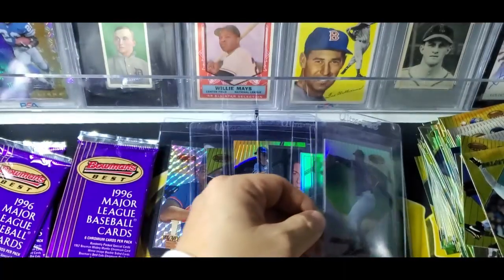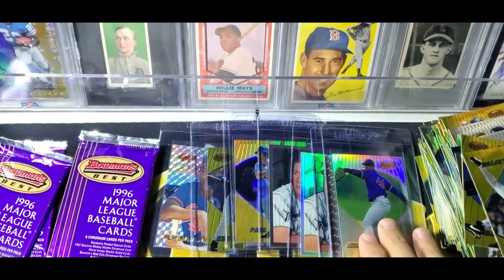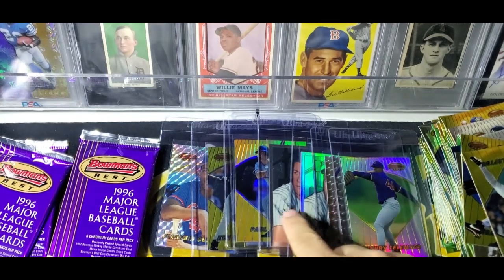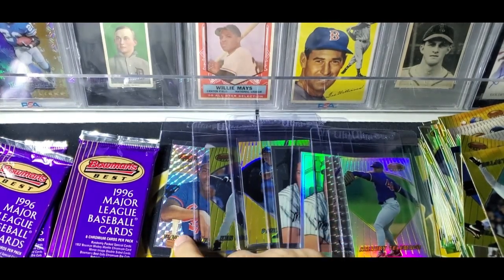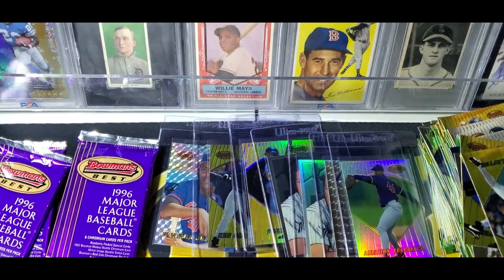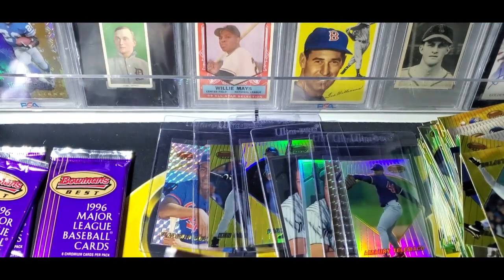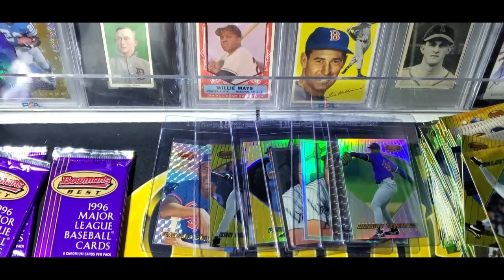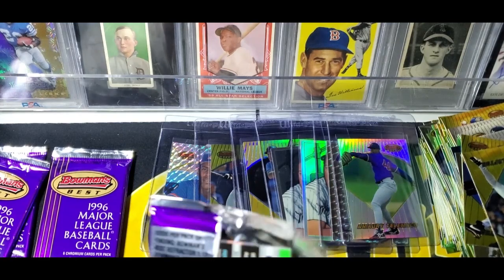So Griffey Jr. So there we go. So that is hit number 1, 2, 3, 4, 5, 6, 7th of the box. Yep, 7th hit of the box. So I think by anyone's measure, the box is way over delivering.